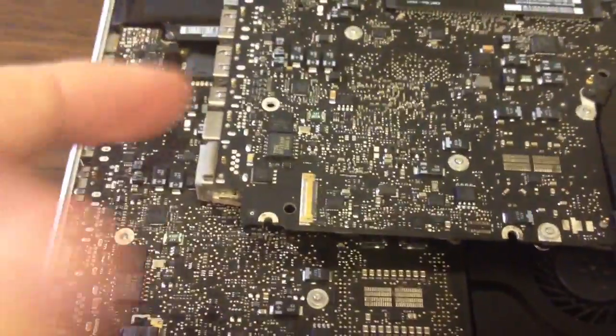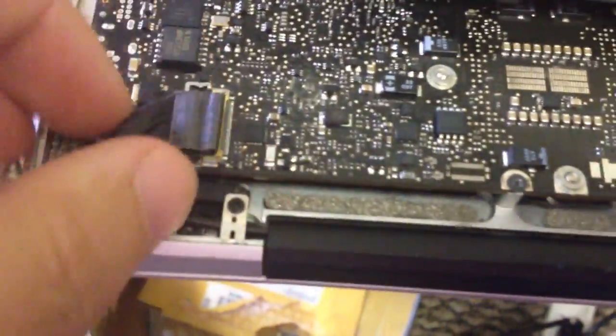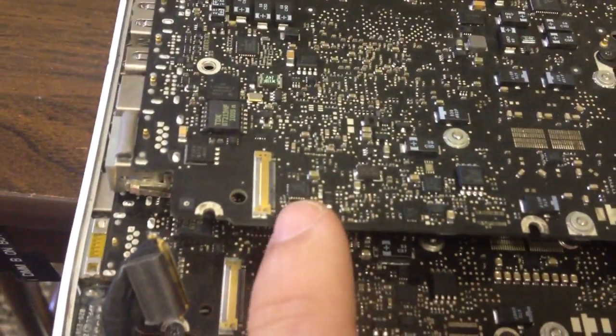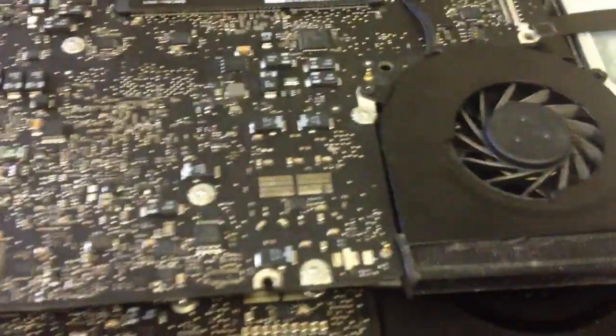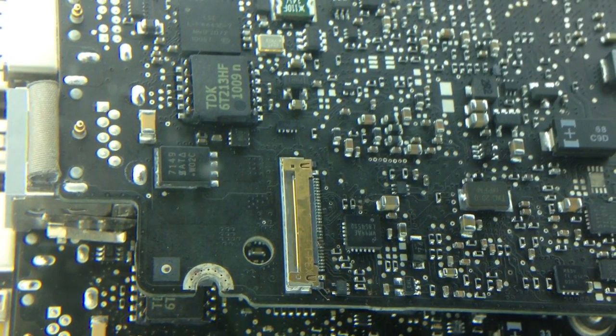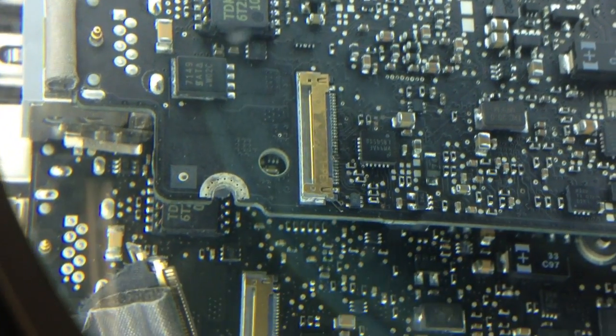That's what we've been doing to keep them from shorting out and causing problems. What we have here is an exact motherboard for this unit that came in to us for repair. So what we see when we unplug this — same exact parts, same exact layout — but what we can tell is there's some darkening over here where there's not darkening on this one. We're going to use our magnifying light, and what we can see when we zoom in is we have two dead pins there, whereas on the other one we do not have dead pins.